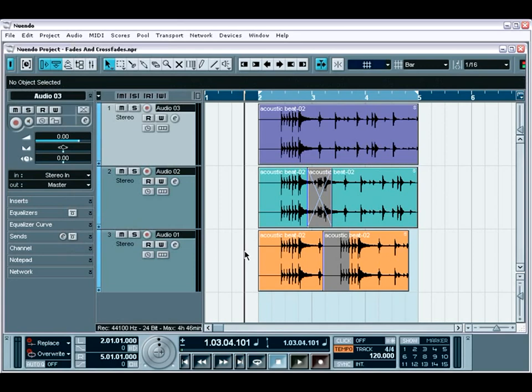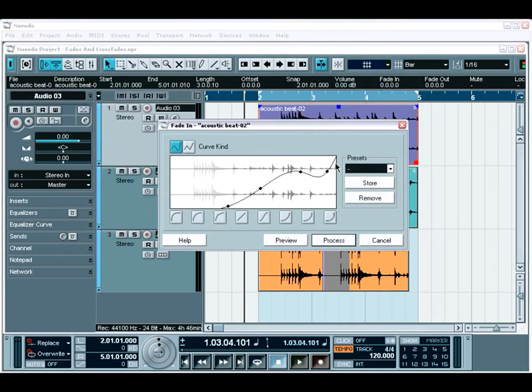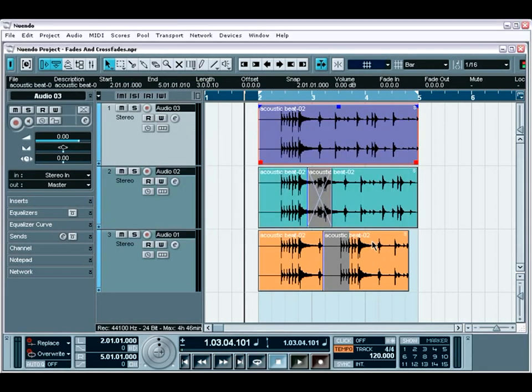Fades are the most general method of creating a fade in or fade out. You simply highlight the event, choose the appropriate fade option from the context menu, and adjust the options accordingly. You have options to adjust the curves manually, choose curve types and configuration, and preview before you commit. However, remember that if you just need to perform a simple fade and you don't require any extensive curve editing, then you can always just use the fade handles that are found at the edges of every audio event.